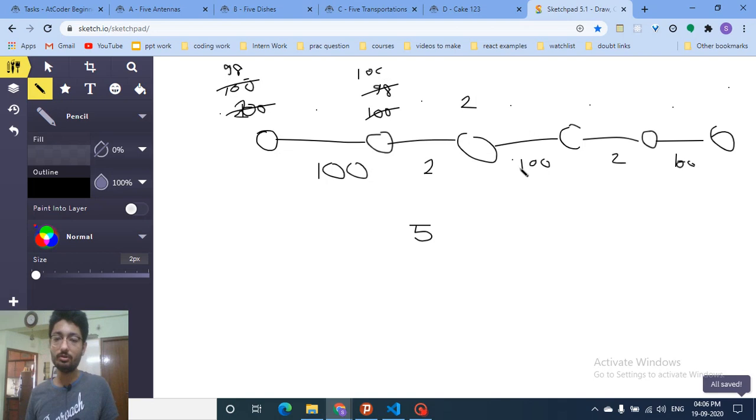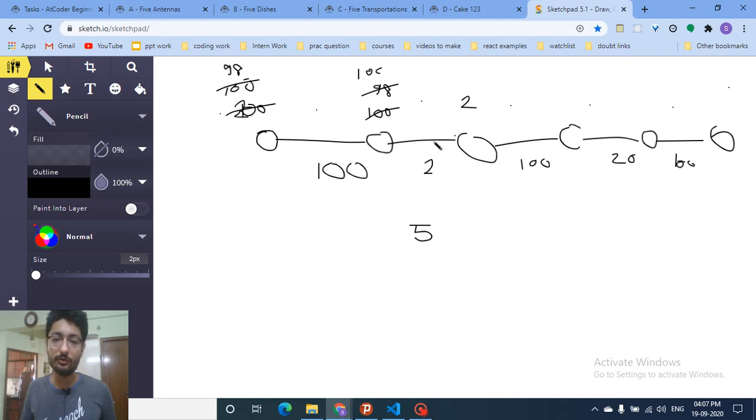So even though the other capacities are greater, it can be like 20 also, even if the next transportation capacity is the maximum, the minimum among all the capacities puts a constraint over all the following capacities. So what you can see here is, if you find out the minimum among all the following transportations, you can easily get which transportation is actually holding a constraint over all the other transportation. So how does this help us find the final answer?